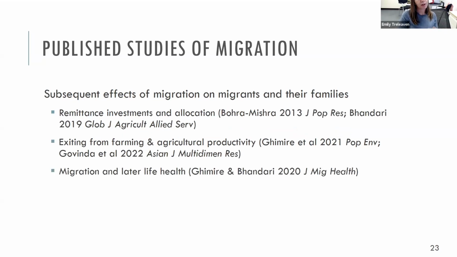And then similarly, we can also look at the later effects of migration on migrants themselves and their households, exploiting the panel nature of the CVFS. So some of this work has included how households invest remittance income, the consequences on farming and agricultural productivity in households sending migrants, and then how migration affects later life health among migrants.